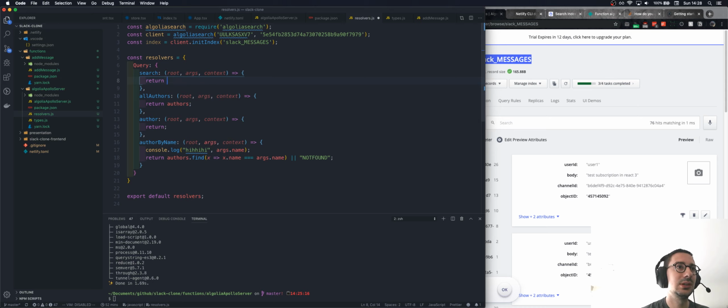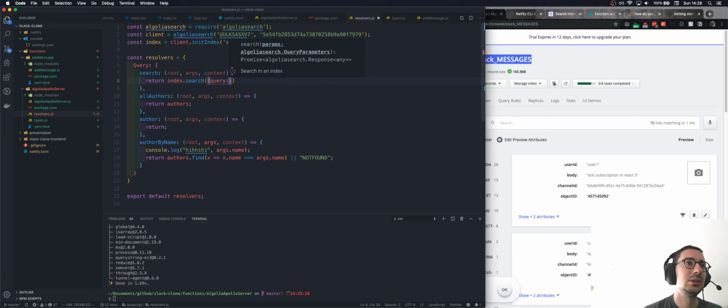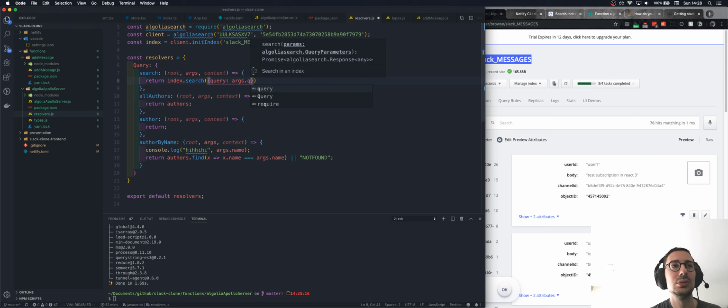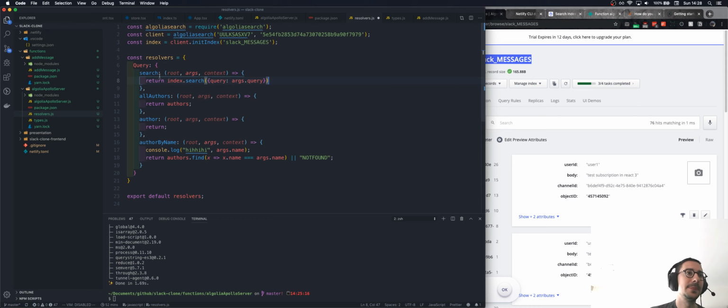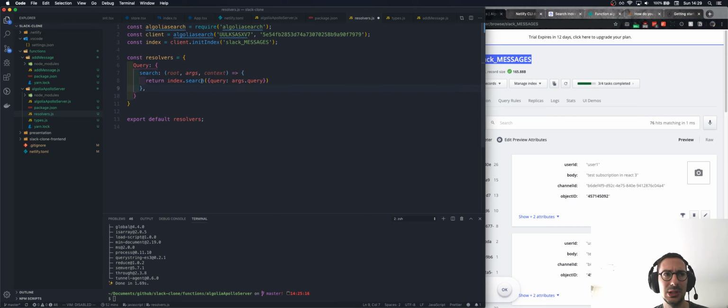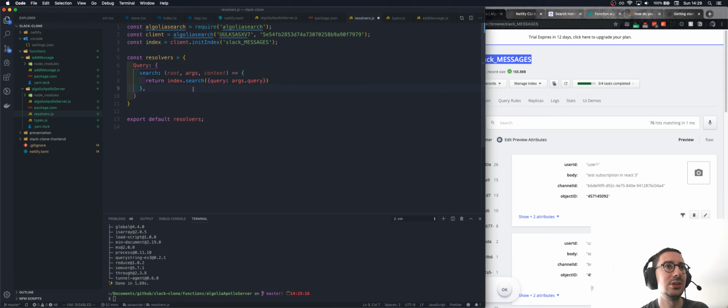Would be index search params. Query, yeah. It's args dot q, query, for instance. I think that's enough. I think this being returned like this, it will resolve it as a promise. I don't think I need to put it, but we shall see.